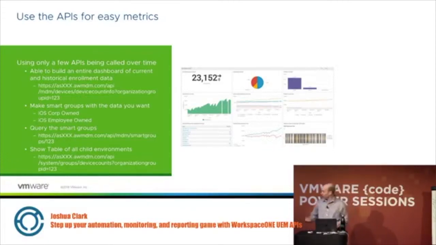And then I've also got an example in the bottom left. You can't really see here, but it's a table of just the device count, the current device count of all my OGs. So you can kind of see, hey, here's where most of our devices are. Here's things. And how that can grow and shrink over time. You can chart all that stuff out.